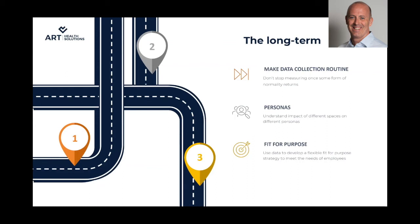The period of home working has been a really interesting live experiment, and I don't think many organisations would have conducted it if they hadn't had their hands tied by this global situation. However, the insights that have been generated have probably given us more questions than answers. And I think the next few months are going to be the pivotal time, where the more data that you can collect, the more informed you're going to be. And I hope that employers jump on this opportunity they've now got to future-proof the health of their workforce, and really derive strategies and portfolios that are supporting their employees and ultimately will help their business continue to grow.